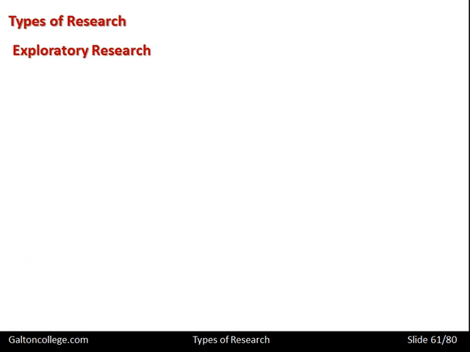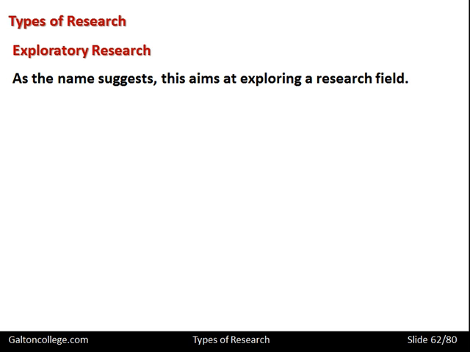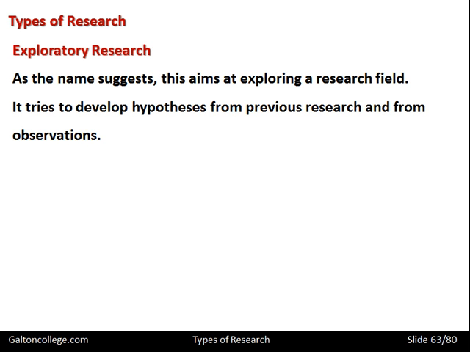Exploratory research, well, as the name suggests, is aiming at exploring a research field. It tries to develop hypotheses from previous research and from observations. So it makes observations and it develops hypotheses. It's not focused on testing or analysis. So it's trying to explore situations, trying to explore relationships and make sense of the relationships that it sees.